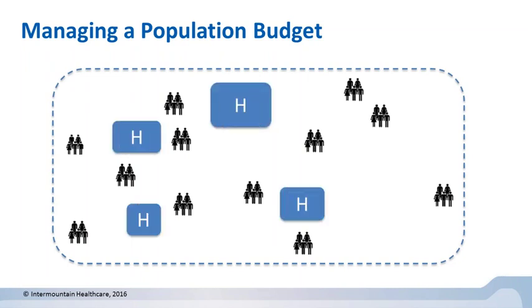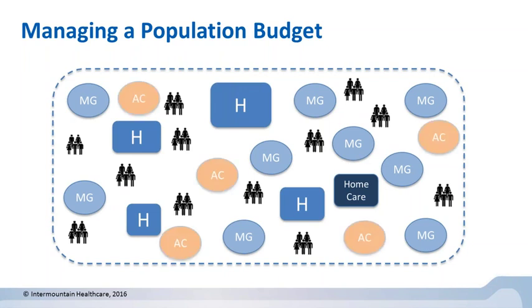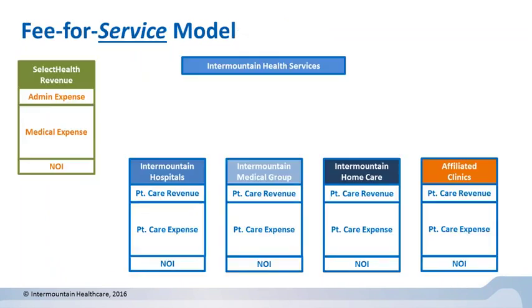And so we also have our hospitals in this space. We have our medical group clinics. We have our home care facilities. And we have our affiliated clinics, those physicians that are not employed by Intermountain but have contracted with us and are aligned with their strategy. These patients or plan members will go to any or all of these providers within the space. They're not limited to go to one hospital or one clinic. And so it makes no sense to try to think about a population budget for a hospital or for a clinic. The population budget has to be thought about and managed on this region level. All these providers in this space together collectively are accountable for this budget.